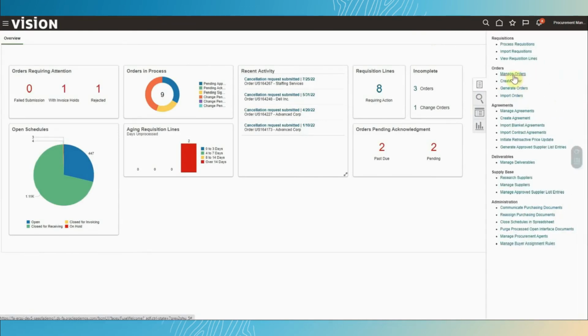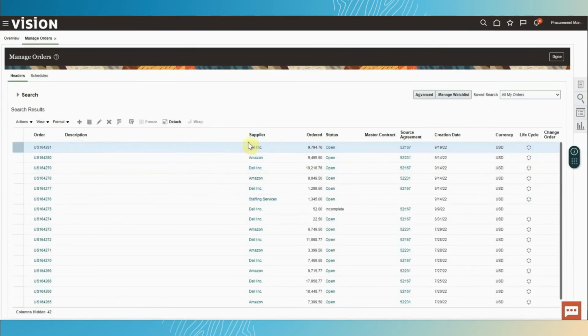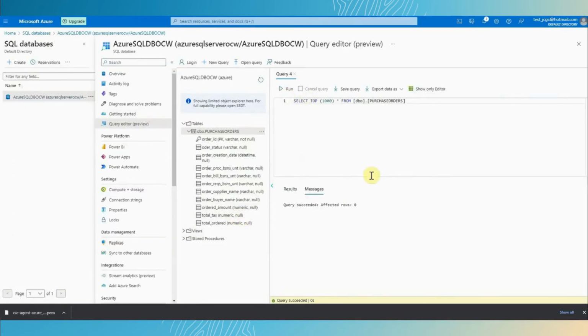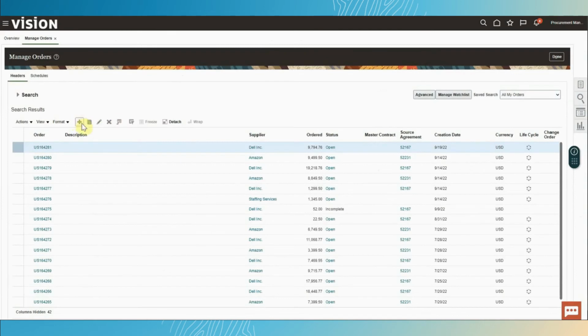Okay, so here I go to manage orders in Oracle Fusion Cloud, and I'm gonna search for the POs. Okay, so the last one is US 164-281, and if we check here our Azure SQL database, we don't have anything here. Okay, so let's create a new PO.